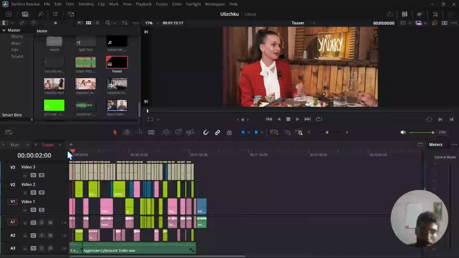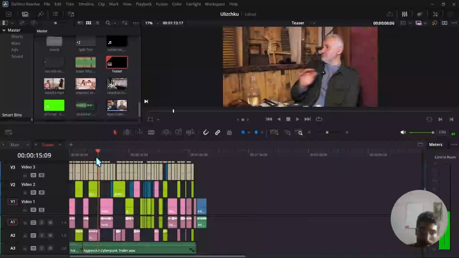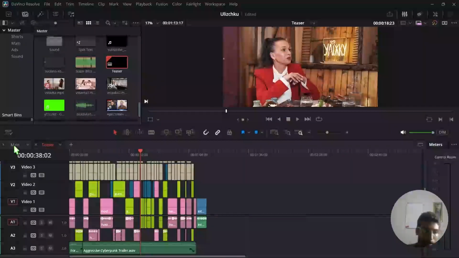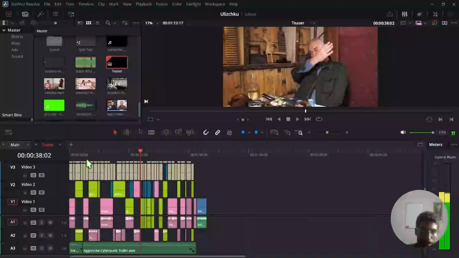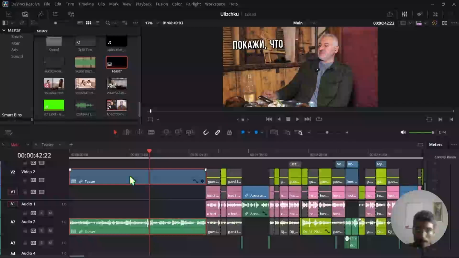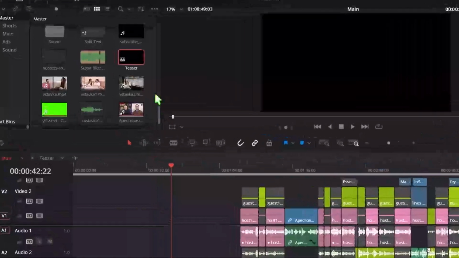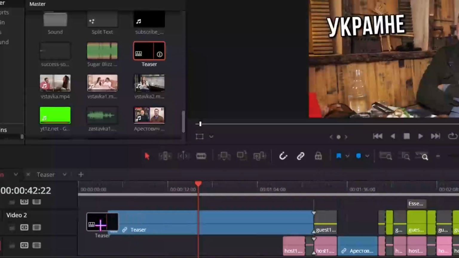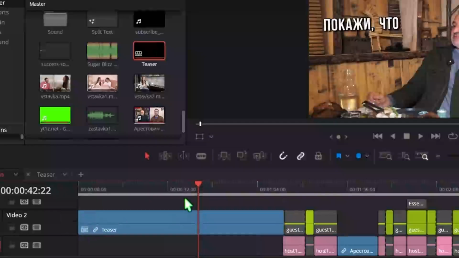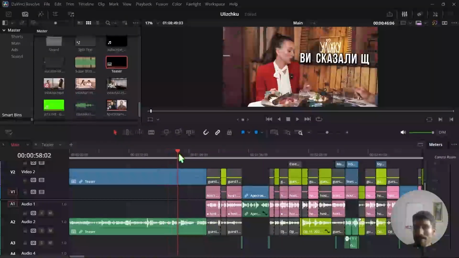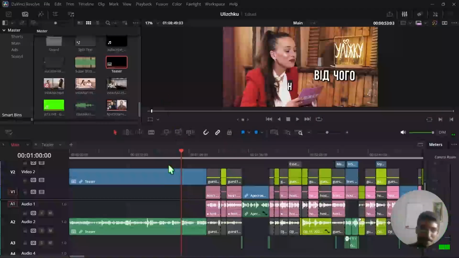I'm adding some effects, some music, and then I paste my teaser into the video. I'm pasting timeline to timeline. You see this timeline in your files as a regular file. You just drag it on and paste it up. So now you got a timeline inside another timeline. That's how it's working.